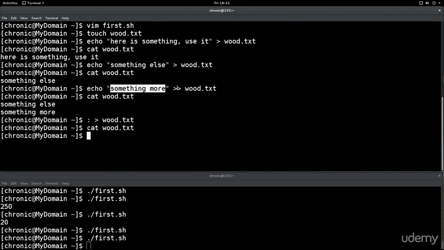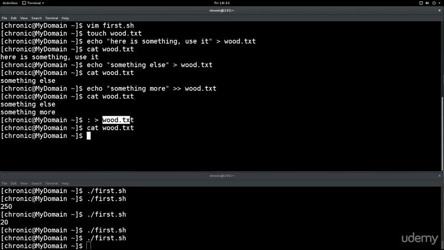You've redirected the output of this into this file. And what does this represent? This represents nothing. So you redirected the output of nothing into the wood.txt file. Therefore, the wood.txt file has practically become completely empty.